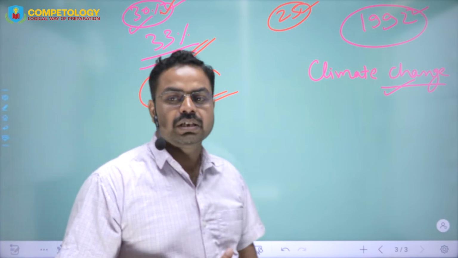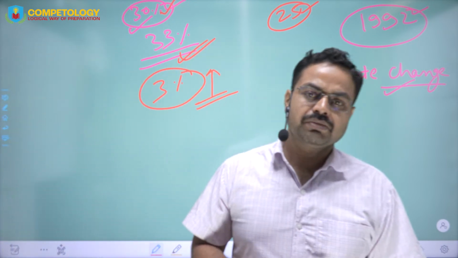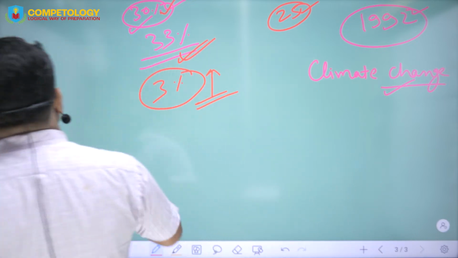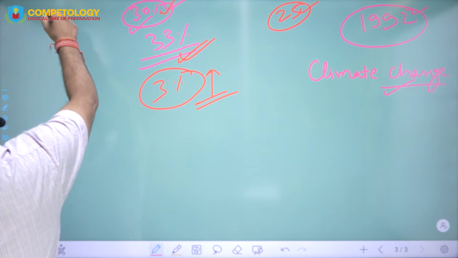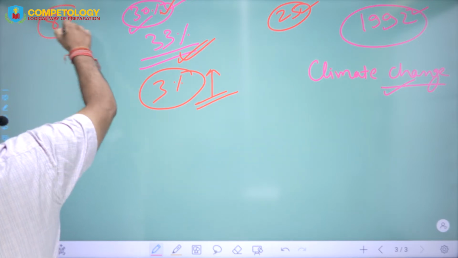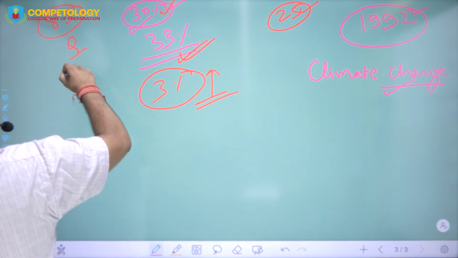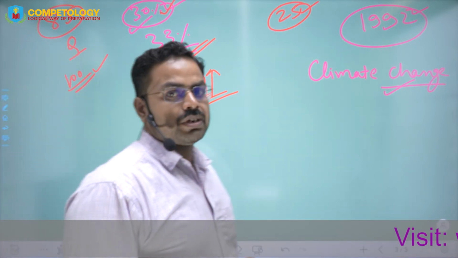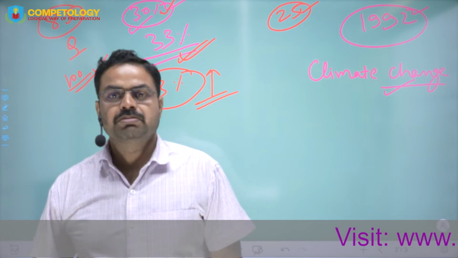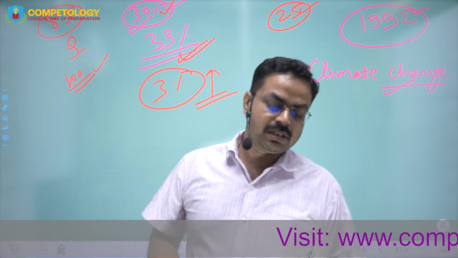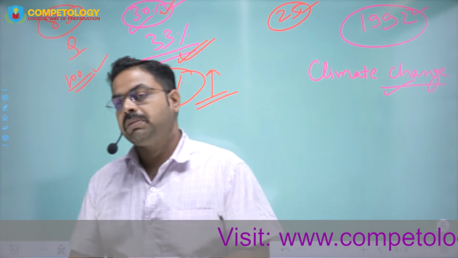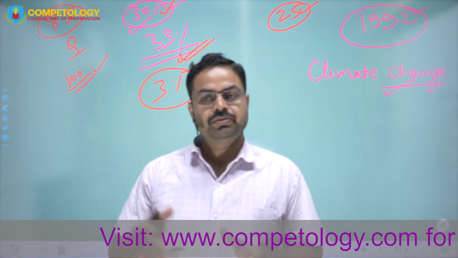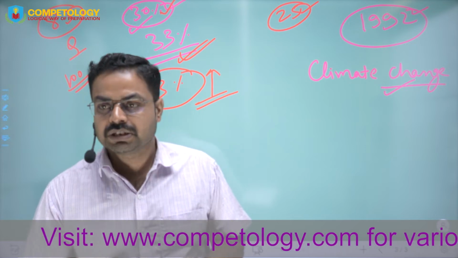So prepare it religiously, and many of the students are scoring very good marks in paper 2 actually, because one of my students in the last prelims examination answered correctly 83 questions out of 100 questions in paper 2, and because of that she was able to clear the prelims paper. And next is disaster management in Jharkhand. So disaster management is a very important topic, whether it is for the UPSC or for the state PCS.